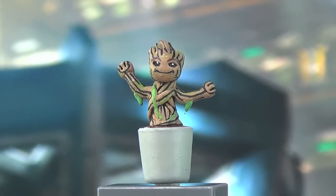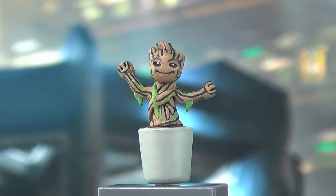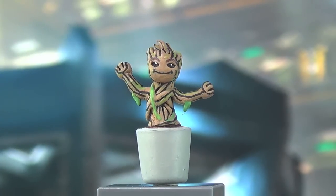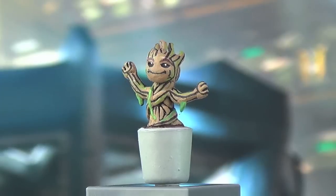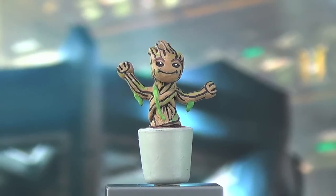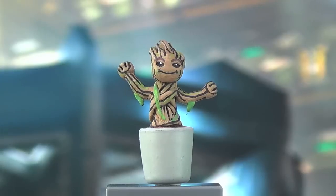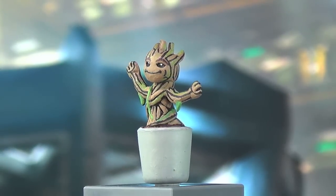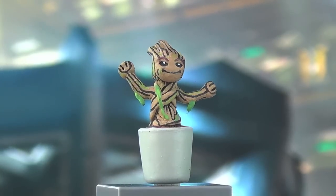It was a disjointed process, but it would have just fallen apart if I tried to sculpt it all at once. It still turned out really great. The face was pretty interesting to paint because it required a lot of precision — I did not think I would get those pupils right, but thankfully I did and they turned out awesome. I think I nailed the adorableness of Baby Groot pretty well, so hopefully you guys agree.